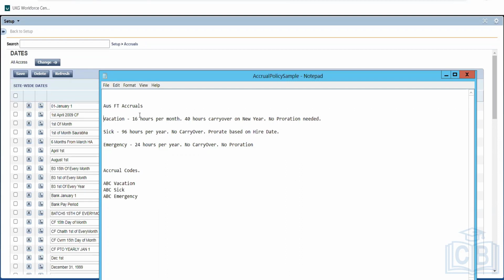What you mean to say is, if any employee joined in the middle of the year, such employees are not eligible for the vacation list, right? No, they will get it because I'm giving it on a monthly basis. 16 hours per month. Okay. So how is the system going to calculate automatically, considering the date of joining? Okay. This is going to provide him on Jan 1st of every year, but this is not like that, for every month he is going to get 16 on the first of every month. Okay.